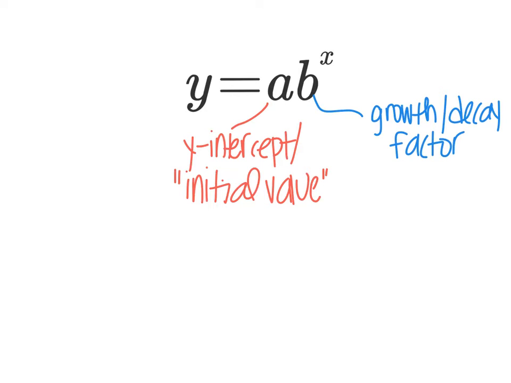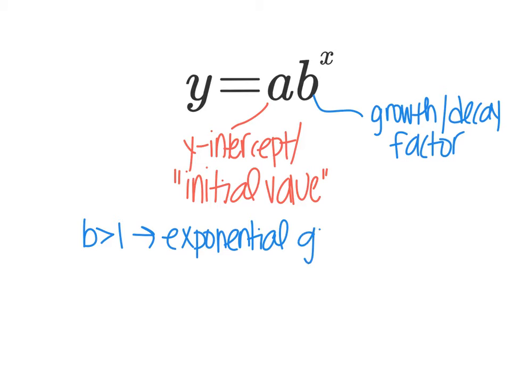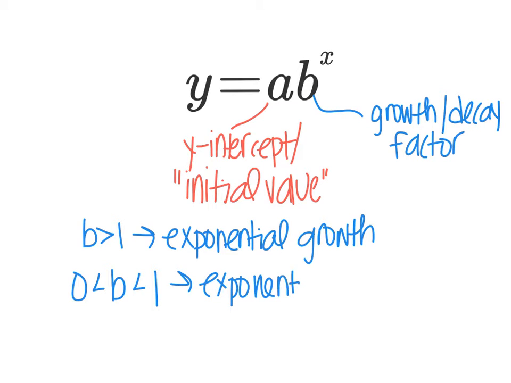So when b is greater than 1, that means that we have exponential growth, or that the function is increasing from left to right. b cannot be equal to 1, that's why it's strictly greater than, because if b was 1, the value would just be 1 over and over again, and that would actually turn into a linear function. If b is between 0 and 1, meaning it's smaller than 1 but bigger than 0, that's going to lead us to have something that's decaying exponentially.